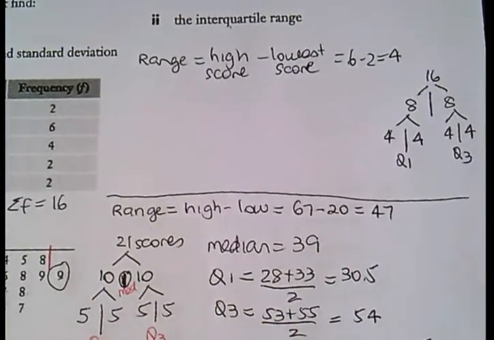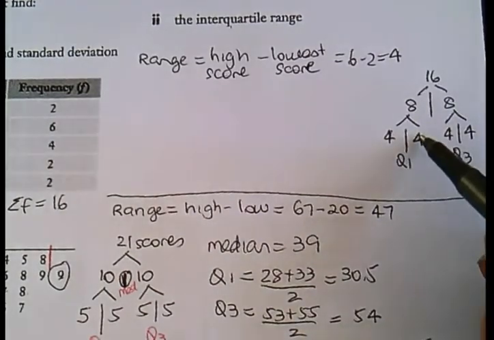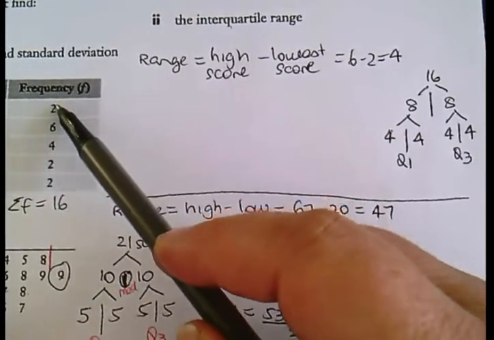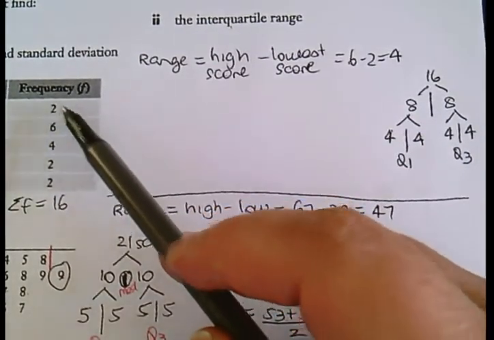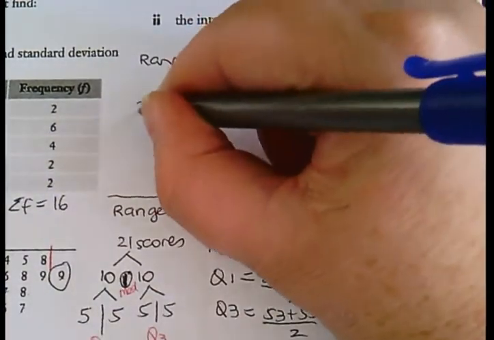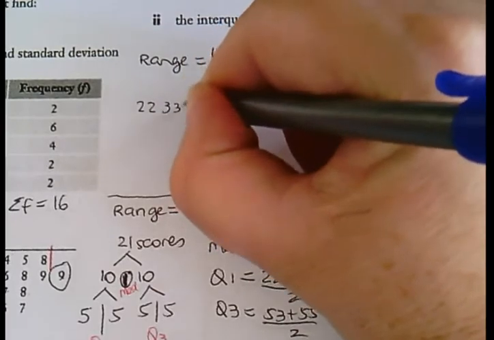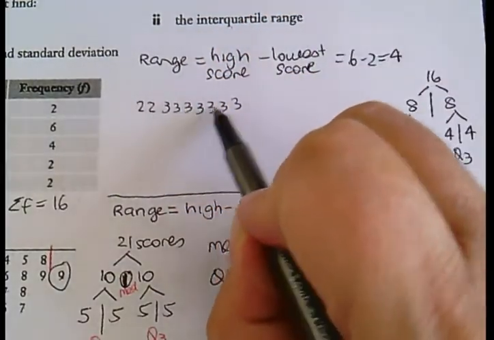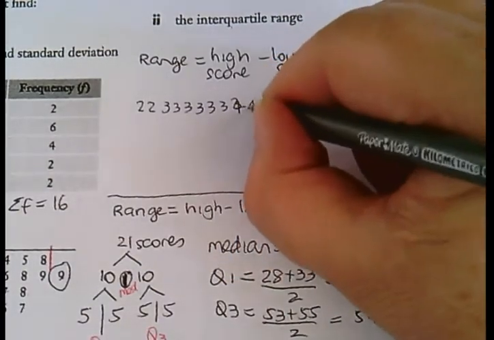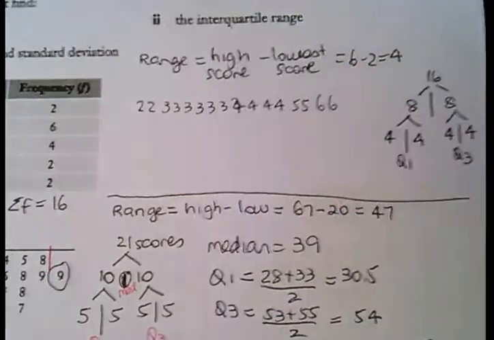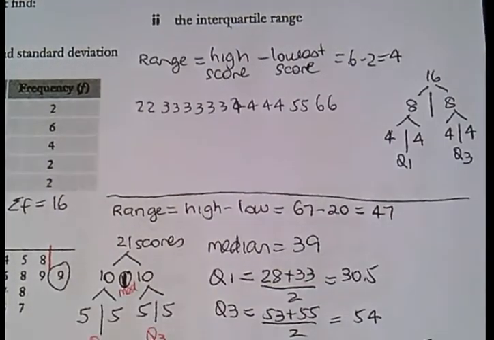How are we with that? So it's not your 4th number. I'm looking for between the 4th and the 5th. Do you get it? Frequency. How many numbers so far? 1, 2, and then we've got another 6. So what does this data really look like? It looks like this. 2 2s, 6 3s. Do you get what I'm doing? 4 4s. You don't have to write it all out. You just have to picture it in your head. But that is the data. I've just written it out.